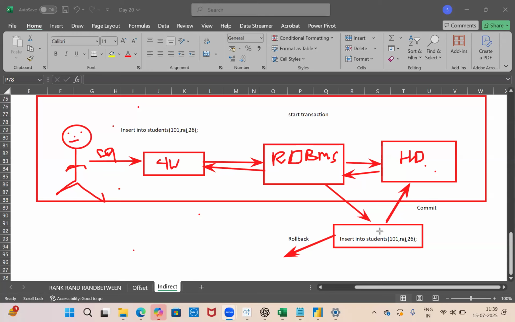Okay, but you said you will make us understand in the practical time. Yes, in practical time you'll understand. I'll just repeat one more time, maybe you can understand. The record that went to the RDBMS, what is the default nature? It will go and save in a hard drive.